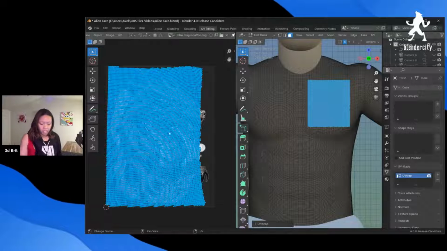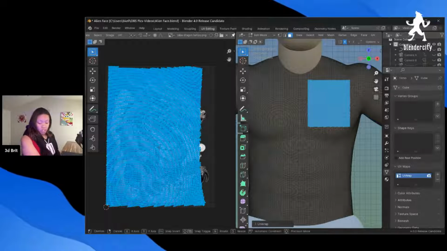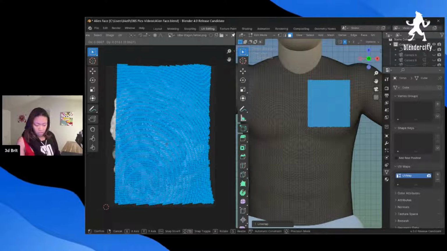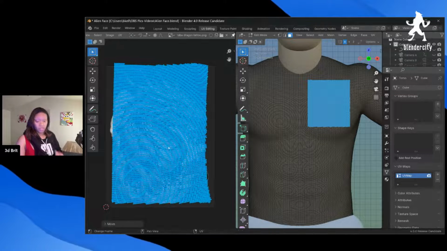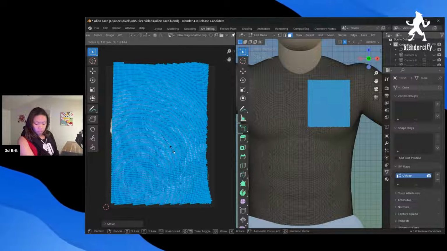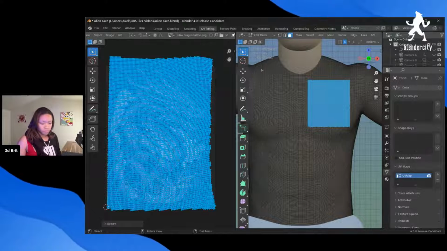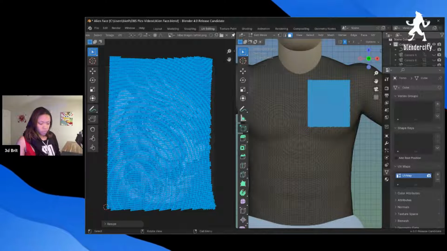Since they're blue, they're already selected, right? I'm going to press G to move them. And since it doesn't cover up the whole thing, I'm going to scale with Shift and then drag scale selected. Do it slowly. All right, I want to see what I have so far.